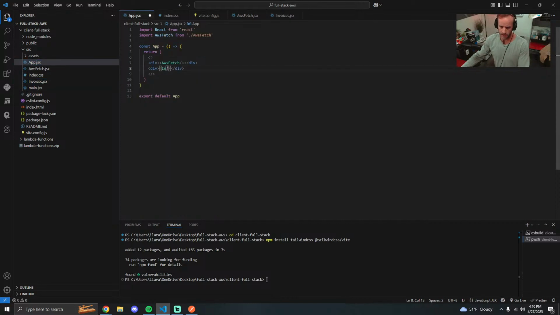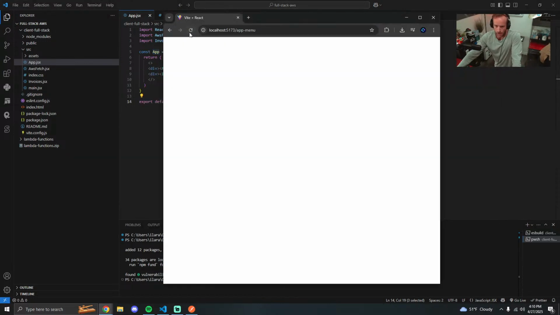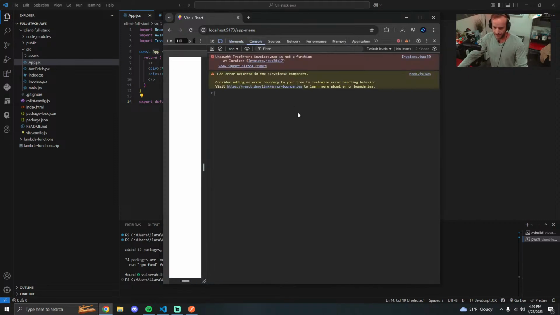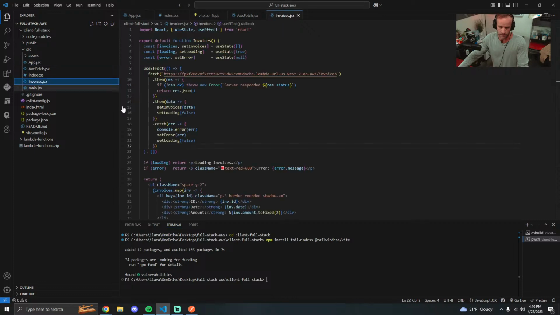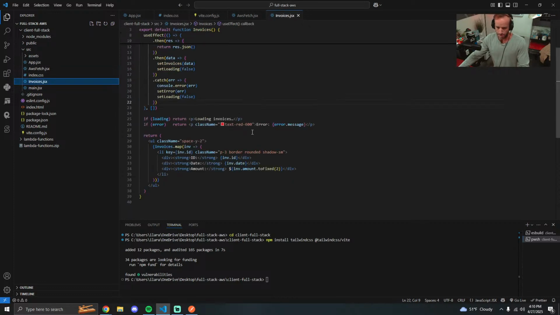I love it when it does that. Oh, it feels so good. All right. Oop. It's not mapping. Invoices.map is not a function. Invoices map ID.